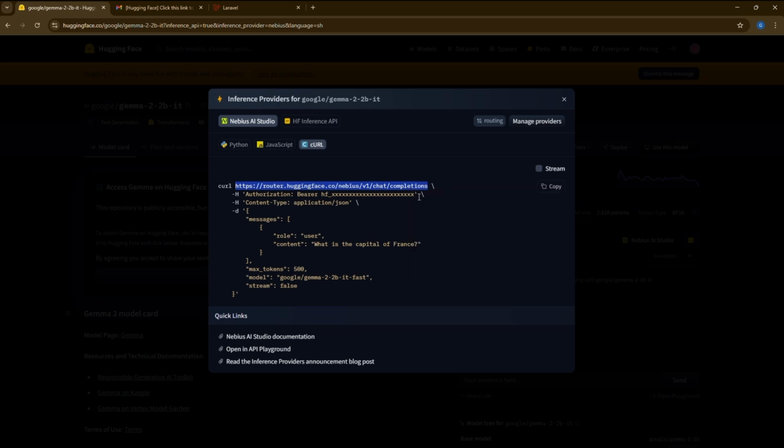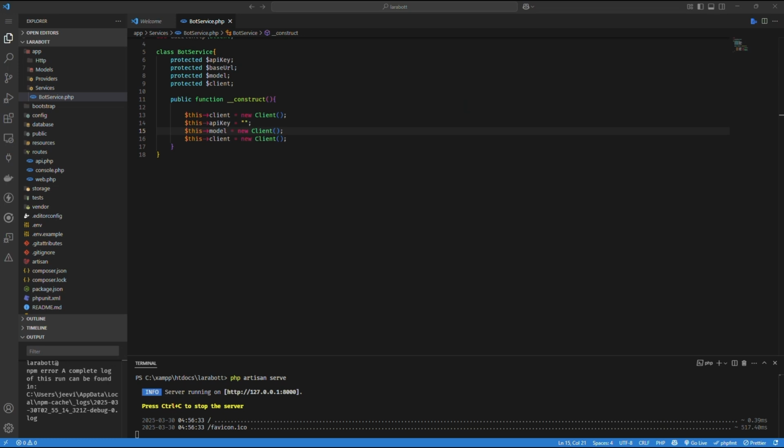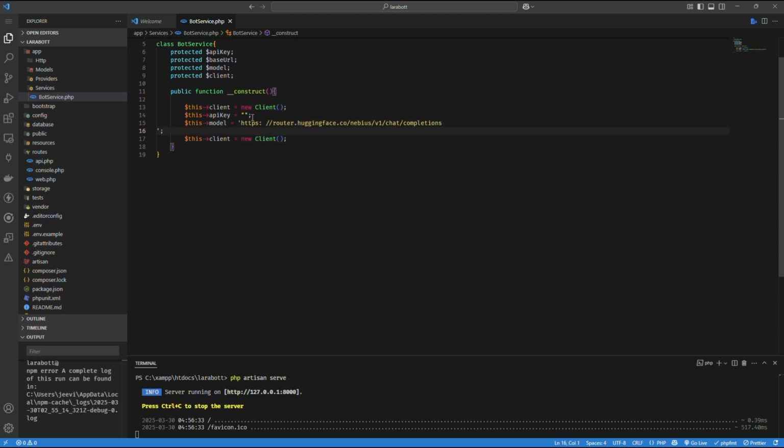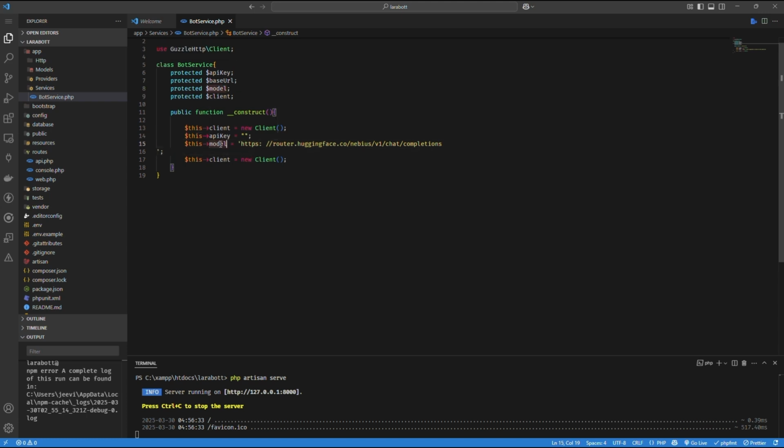Let's go back to VS Code and paste this here in place of model. This should actually be our URL, so let me change it to base URL. Yeah, this should be our base URL, sorry. And then let's have one for model, so I think we can change this to model.